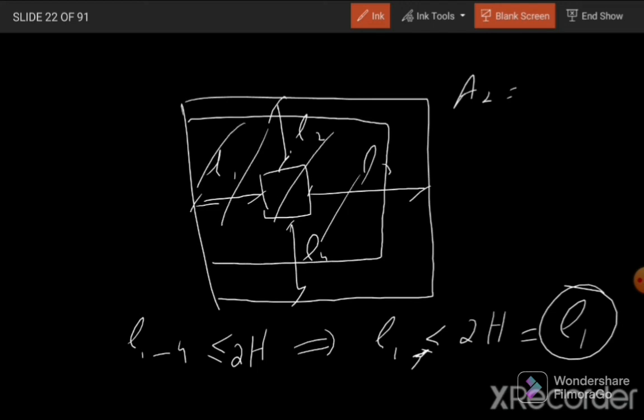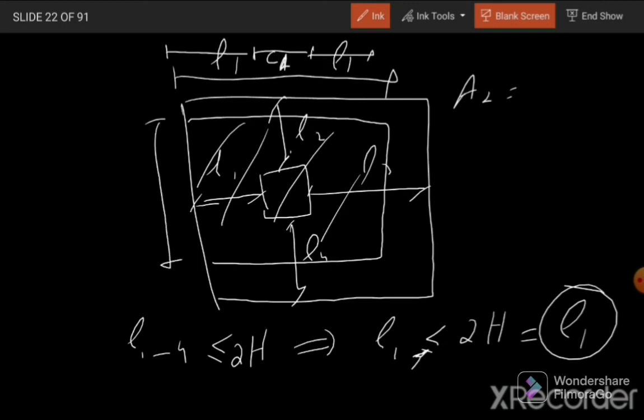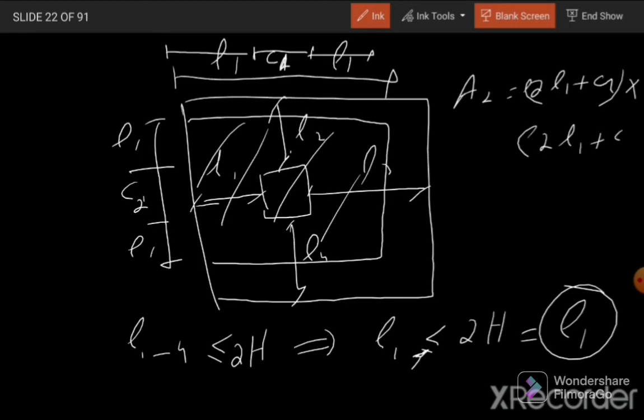like this much area. So on all 4 sides we will have the projection from the face of the column equal to L1. So this dimension will be equal to L1, C2 or C1 and L1 from here up to here and then here. Similarly, on this side we will have L1, L1 and C2. So we will have 2L1 plus C1 times 2L1 plus C2. So it will give us A2.